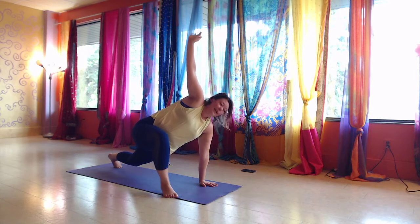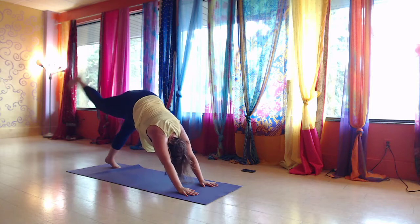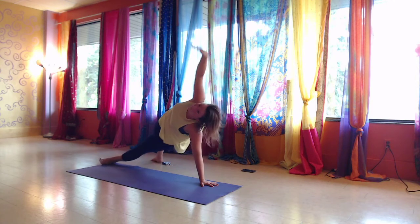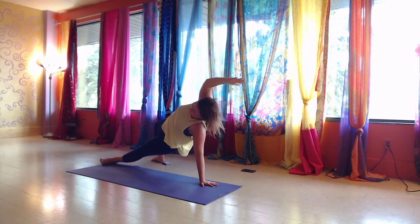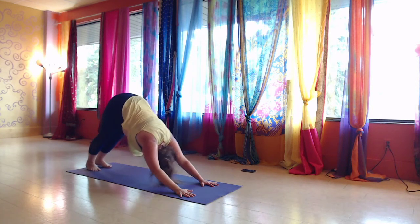Take that exhale, frame to that front foot. Kick that right leg up, three-legged dog. Nice reach here. Let's flip things over, wild thing. Pressing those hips up. Beautiful. Feel the strength through the shoulder. One more big breath. Exhale, release, flipping back. Downward dog. Beautiful.